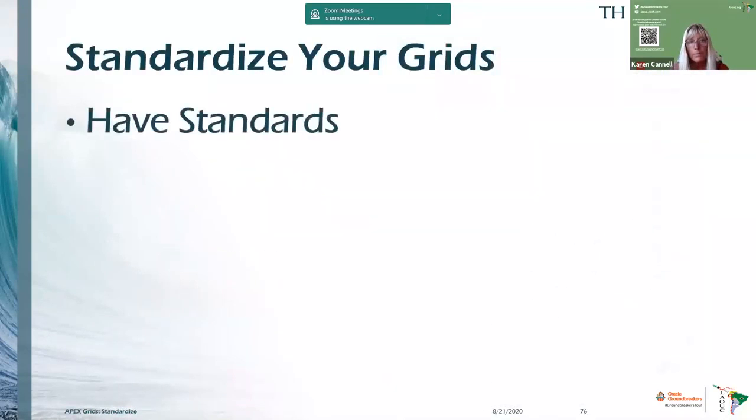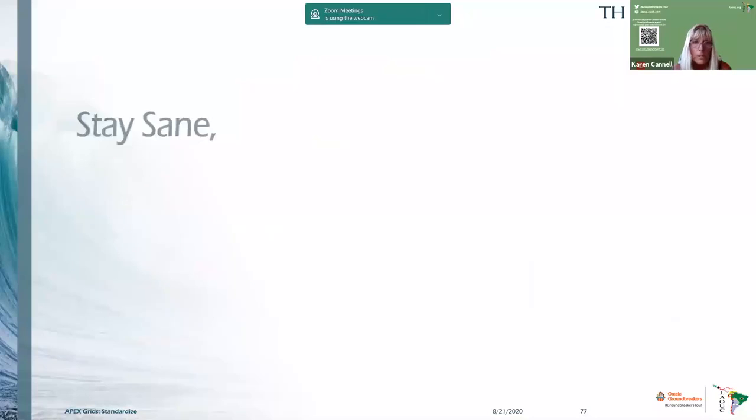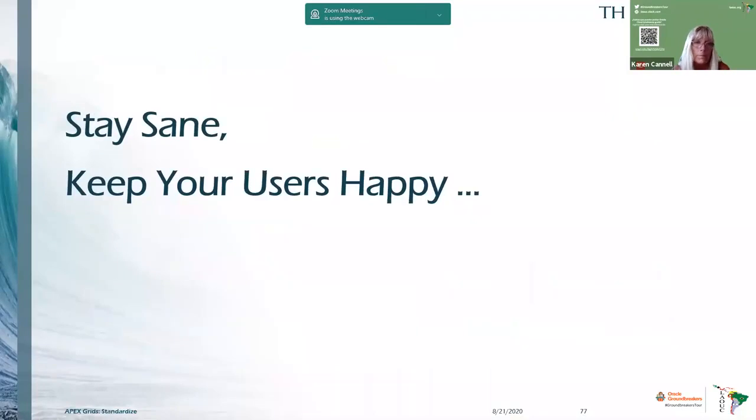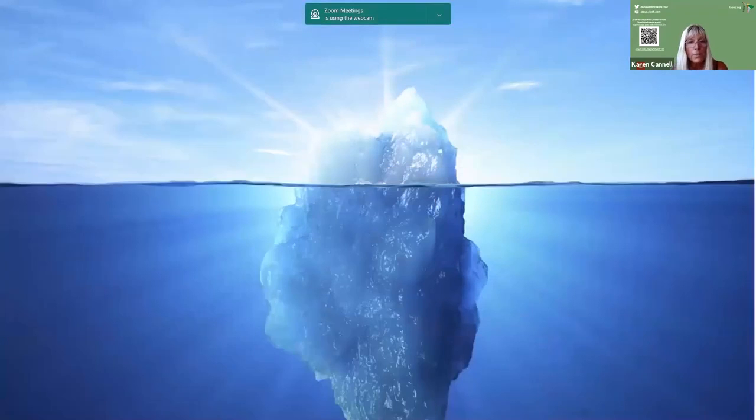And that's about it. Have standards, figure out what those settings are, be consistent. Use that standard global file to help yourself, and the main thing is stay sane yourself and keep your end users happy. And we're all jumping up and down, and it's Friday afternoon, and you can do fun things.